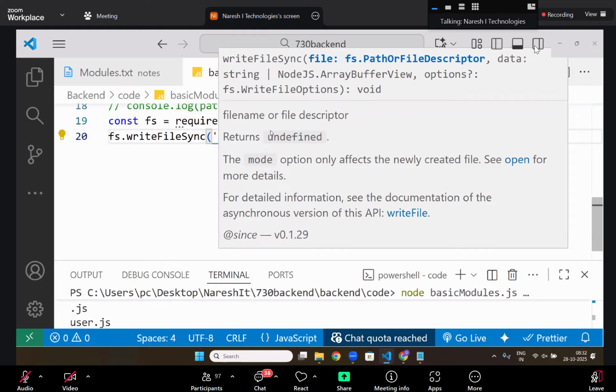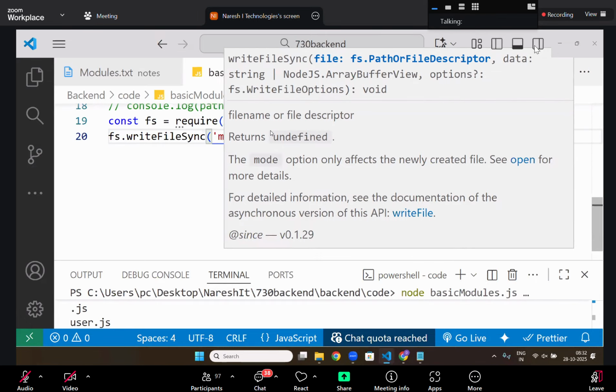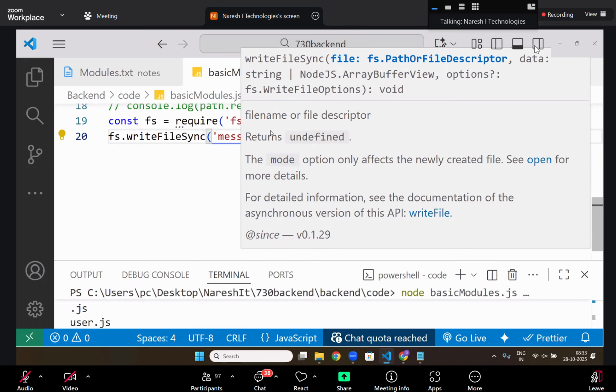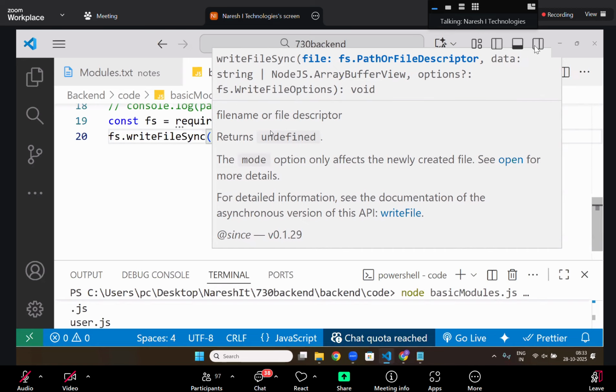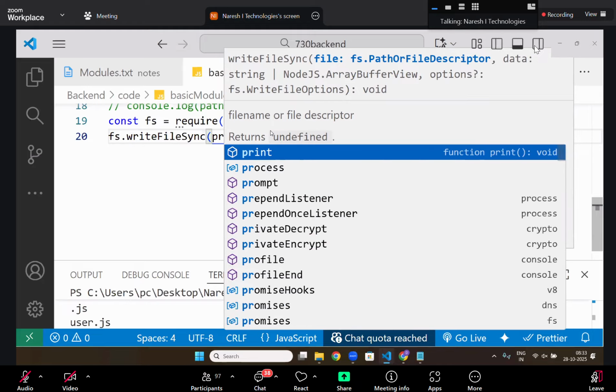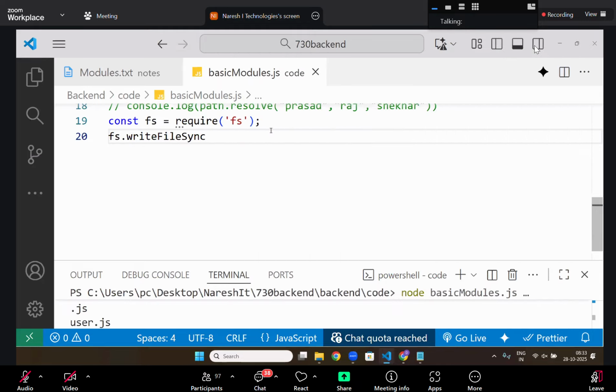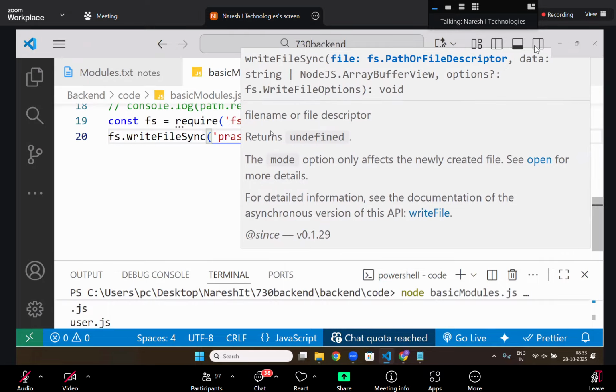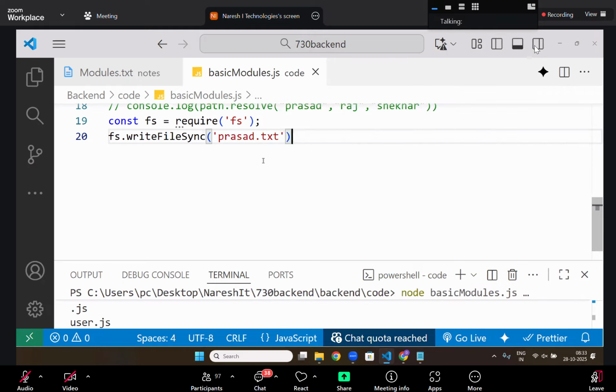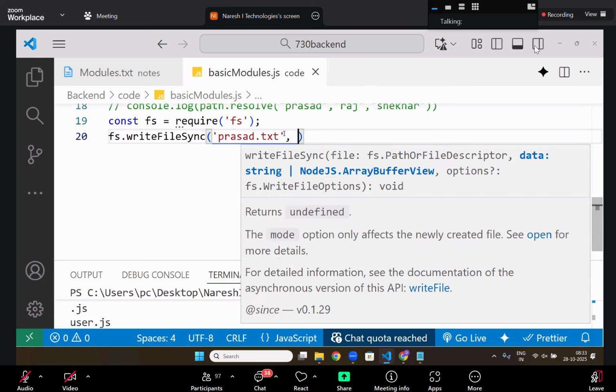What is the file name? Prasad.txt. The message: Hello to Node.js.